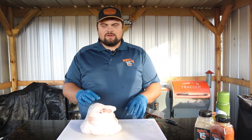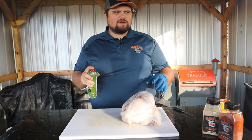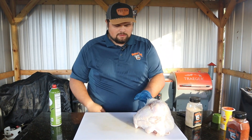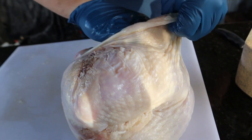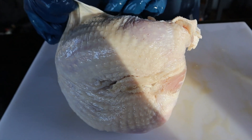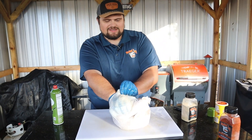Right now we are going to get to adding some flavor to this bird. I've got some olive oil spray here and I'm just going to coat this down — it's going to help crisp up that skin and not give it a rubbery texture. Get a nice coating all over this little bird. I'm going to kind of lift this skin — just get in there and pull it away from that breast. Try not to poke through it. Same thing on the other side — lift it away just a little bit. That way we can add some flavoring directly to that breast and it's not all sitting on top of the skin.